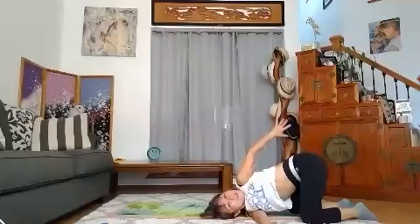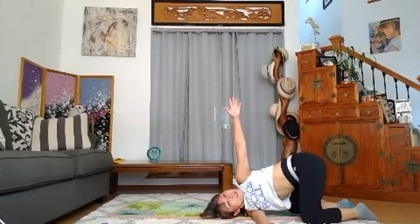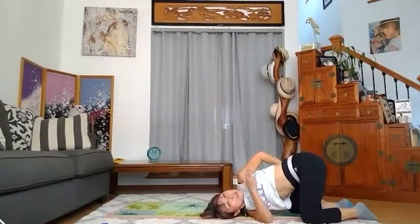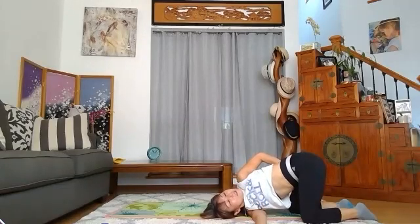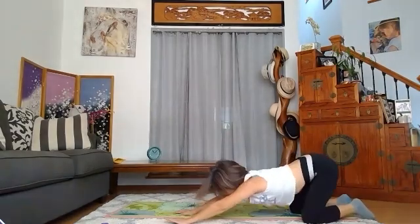And bring the hands on the other side of your waist side, if you can. If you can't do that, that's fine. Keep the arms up. So you feel that stretch on your shoulders and chest again. Inhale, exhale. Back to the child's pose.